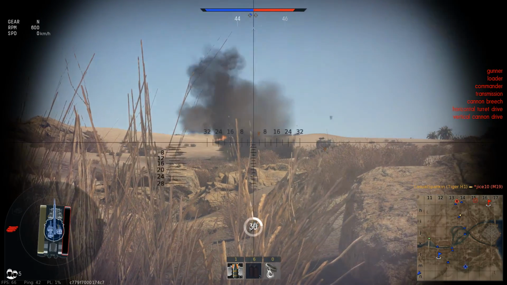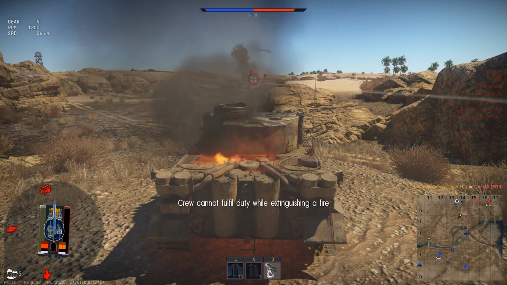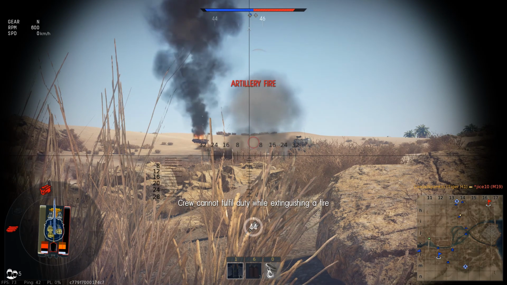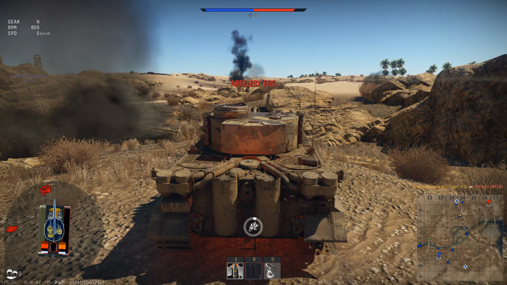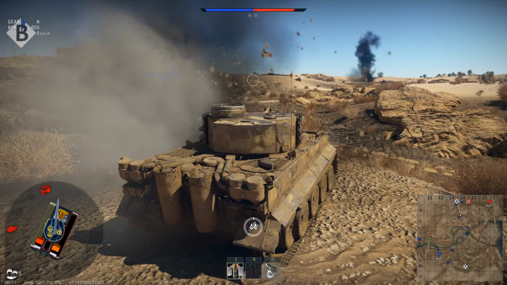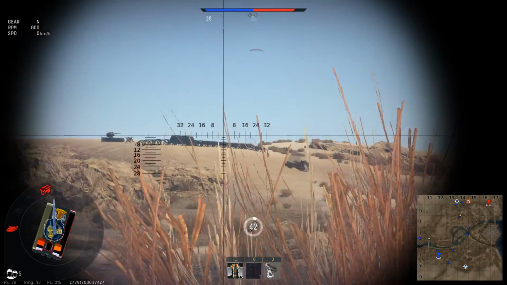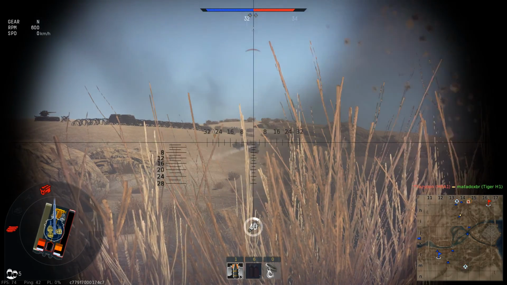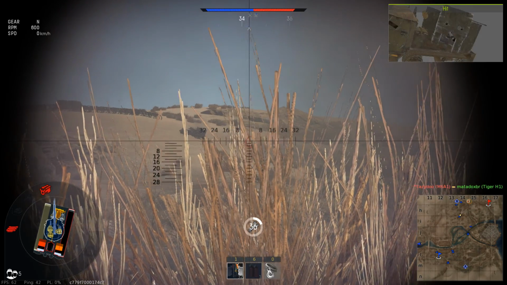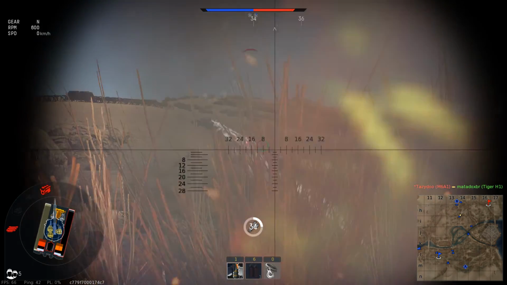Wow, okay, but the machine guns. God forbid you get hit by machine guns. Ah, more anti-air. The enemy is preparing for artillery barrage. Repeat, the enemy is preparing for artillery barrage. Just the overpen is insane against these things.